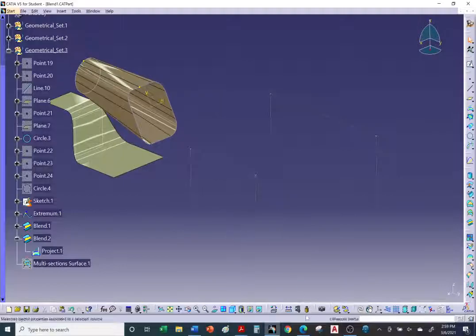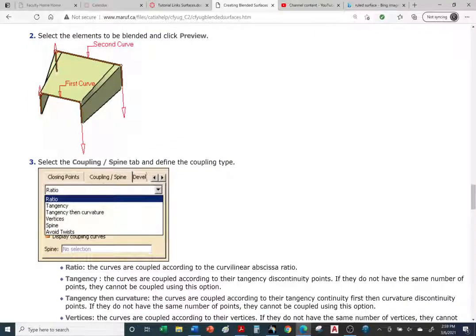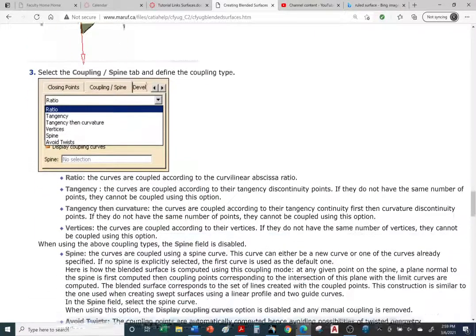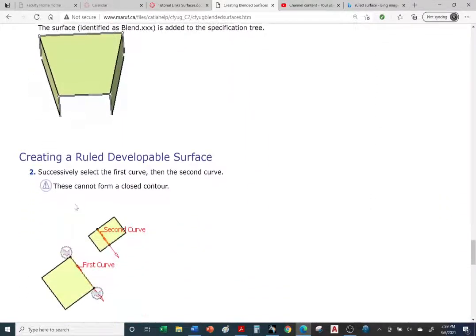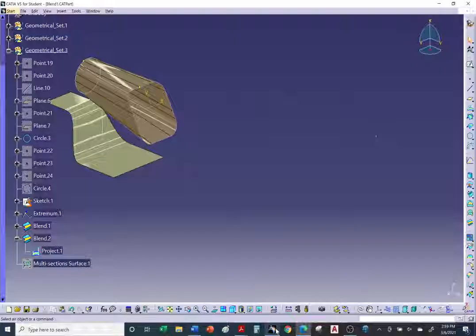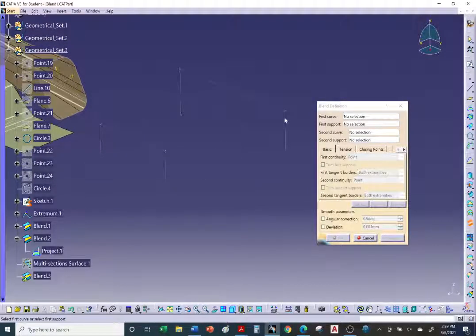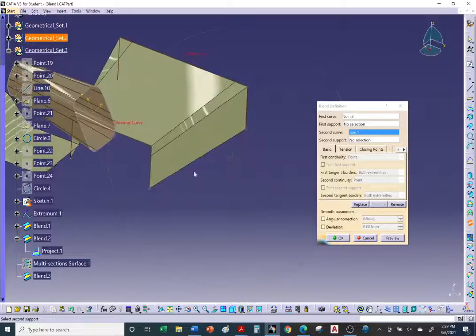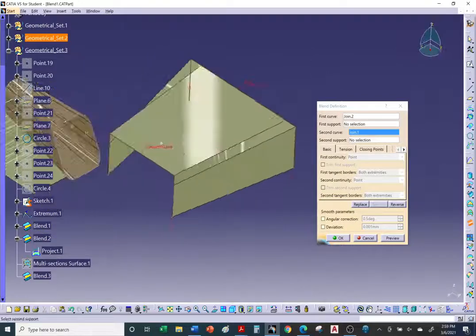All right, so now let's go on to the next one. So we're going to connect these two. And we're going to do coupling with spine and ratio. And I actually don't know if I've ever done that before, but we'll give it a shot. And then we'll be done with this tutorial. Okay, so let's blend. So again, typically you wouldn't think of blending two profiles with no surfaces, but you can do it. Make sure the arrows are pointing in the same direction. Preview. Okay, so it's not a clean surface, right? So we need to fix it, the coupling.